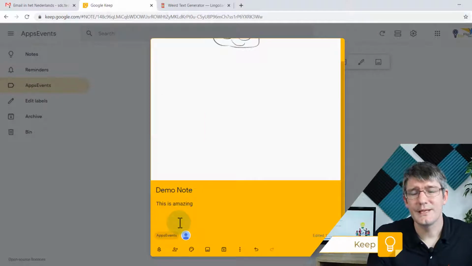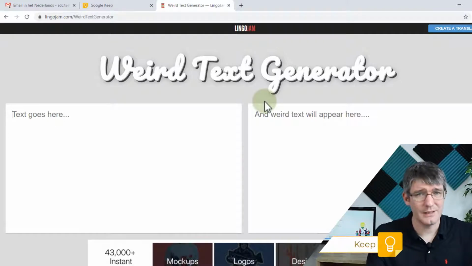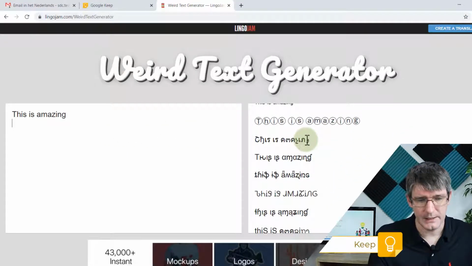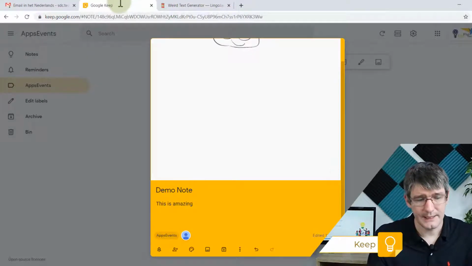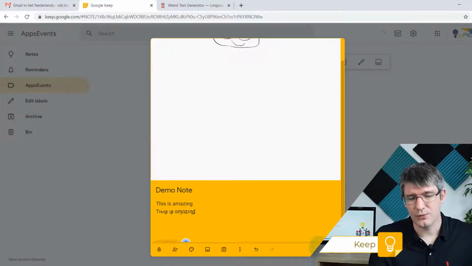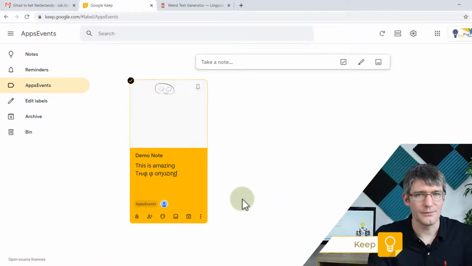Now let's say that I wanted to use a slightly highlighted text, or maybe I want to have some bold or italic words. Well, the way we can do that is by using some Unicode. So here I have another website open called the Weird Text Generator, and there are literally dozens of websites just like this. You pop your text on the left, and then you get a number of different options on the right hand side. What you do next is you select the one you like, you Control-C or copy that text and then paste it inside your Google Keep. This is a way of really highlighting text within Google Keep. It's not quite the same as formatting your text with a text editor, but it does allow you to add a little bit of fun to your own personal notes.